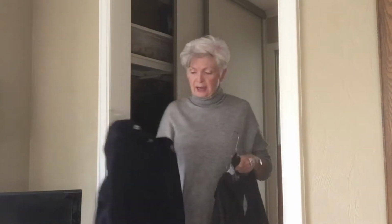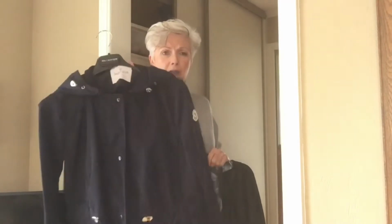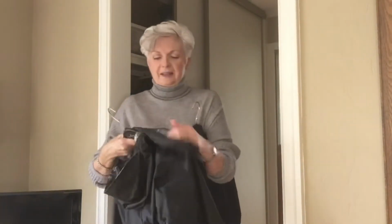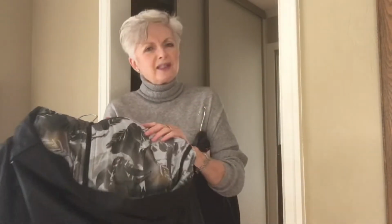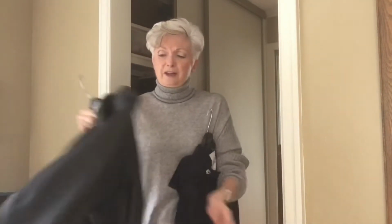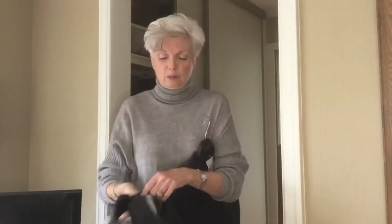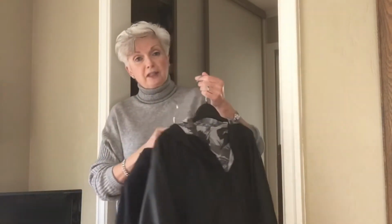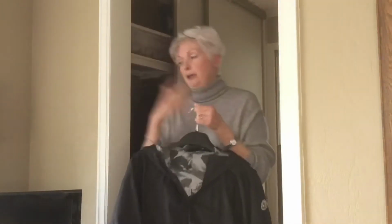The next thing in here that we have are my spring coats. This is my Montclair spring coat I bought 2 years ago. This is the really old Theory windbreaker. It's reversible. I bought this, well, maybe the year before I retired, just because I was looking for a new spring coat, and they had this in Theory, and I thought, oh, that's kind of neat. It's kind of like camo. It's gray, and yeah, I really like it. I've actually gotten a lot more wear out of it this summer than I ever have, because I like the color scheme with my new coloring.